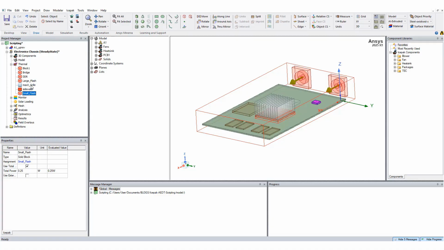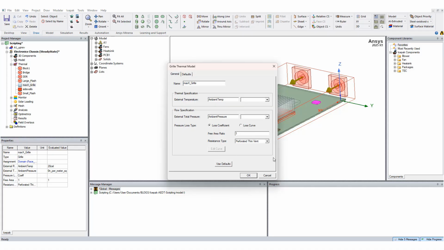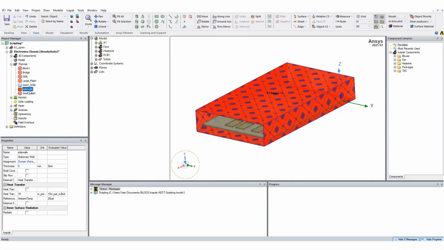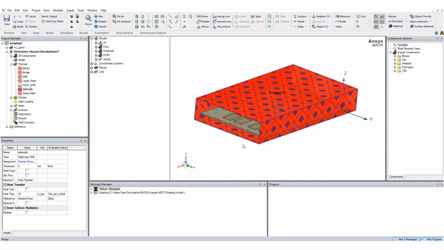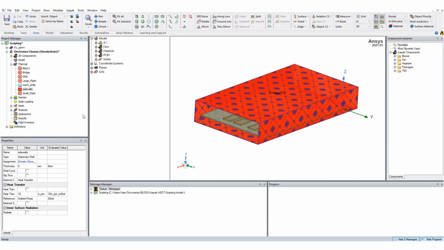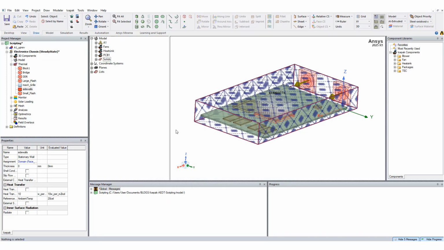Also we have some boundary conditions for the grid here that you can see. If you want to see the properties, you can see that. And for the side walls, we have thermal boundary conditions for heat dissipation, in terms of the heat transfer coefficient.